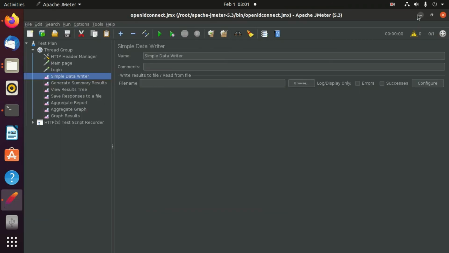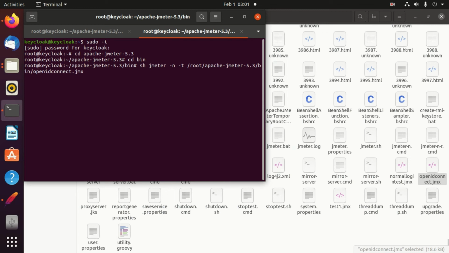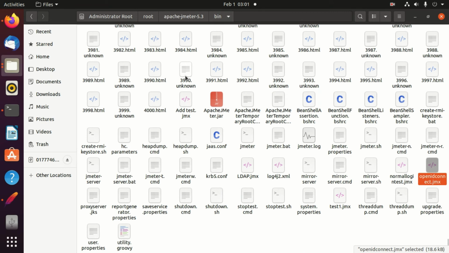Okay, and -l. Okay, this is the place where I save the CSV. CSV is a file of results that I can open using Excel, PowerPoint, Excel.